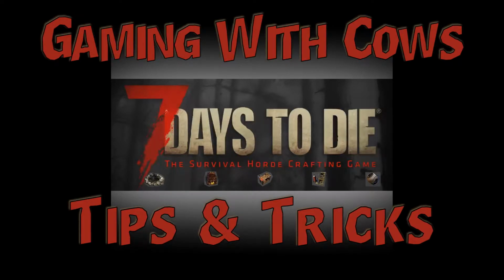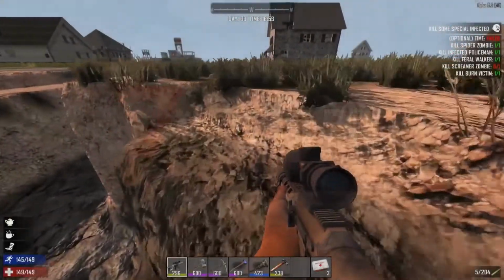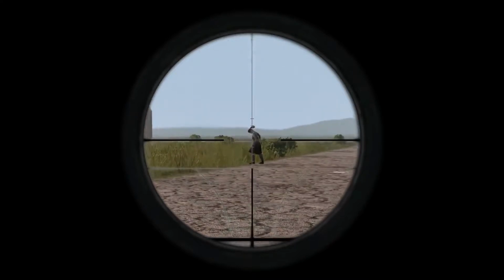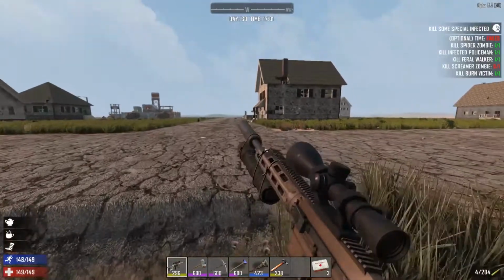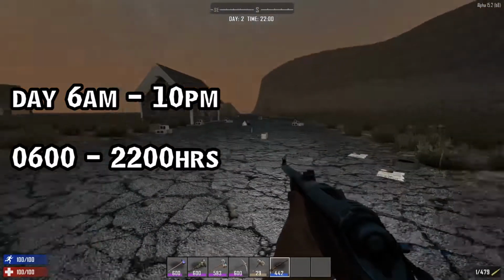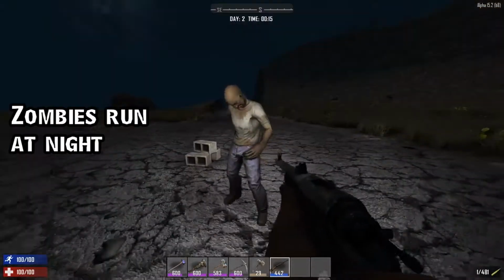Today I'm going to go over a bunch of tips and tricks. This list should help flesh out some stuff in the game that doesn't directly tell you. It's in no particular order, and I've also provided some text in case you don't want to listen to my voice or you just want to pause it somewhere. So, let's get started. A standard day is from 6 AM to 10 PM, or 0600 to 2200. Zombies will run at night.